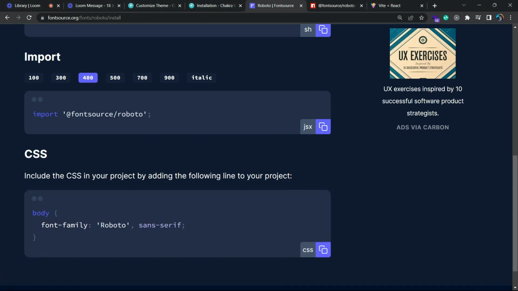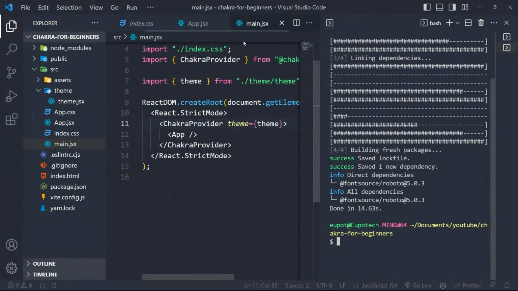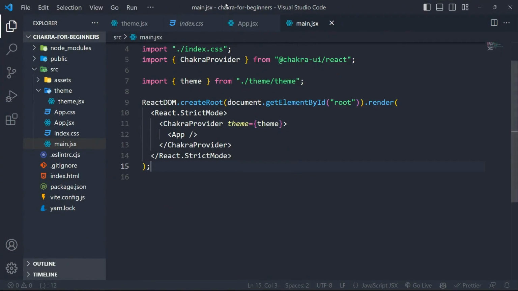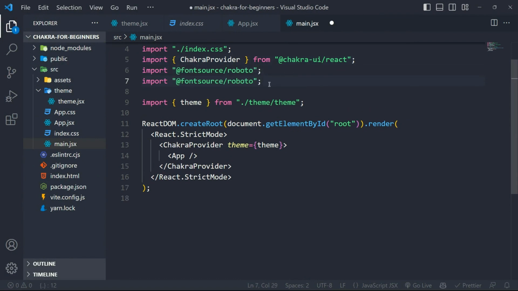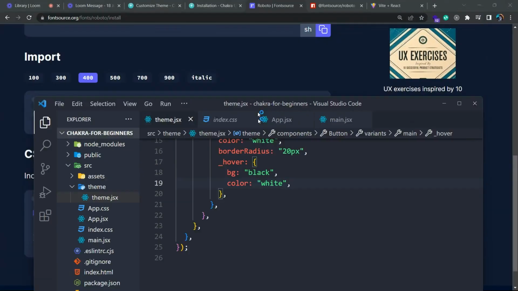Let me show you quick first. On Roboto, you come here and import the Roboto font. By default it will import 400 weight, but if you need another weight, just come here and do, maybe I want 700.css, 800, 900, yes, until 900. Then we can set the font family of the button in our theme.